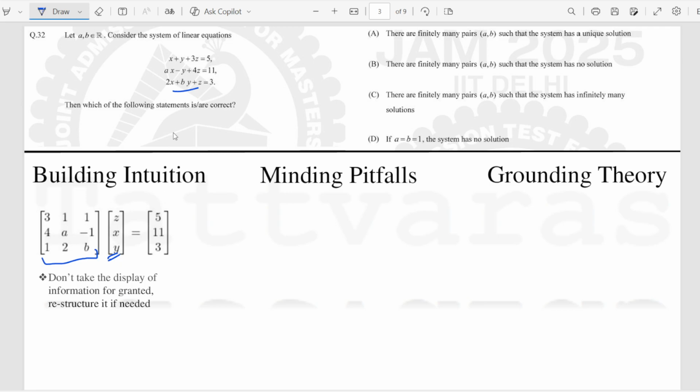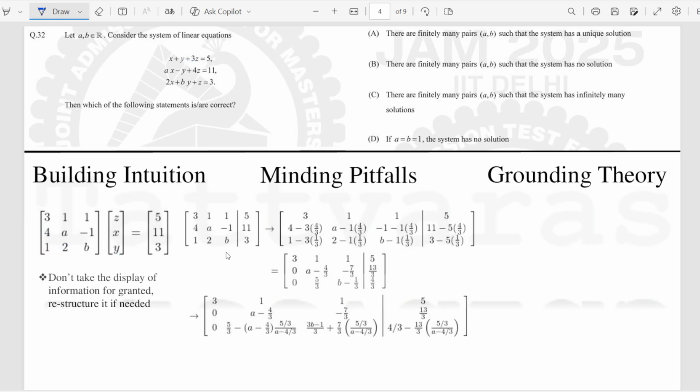Now you may notice that the original structure which was given is slightly tweaked over here. The reason we'll see in a moment is to facilitate quick computation to come to a reduced row echelon form. By that I mean by elementary row operations converting this structure into a triangular matrix where these parts become zero. Okay, it may seem a lot to take, but let's start step by step. So this is just represented like this for faster writing.